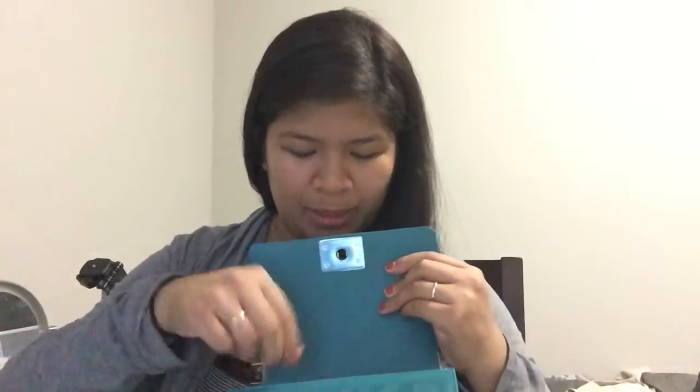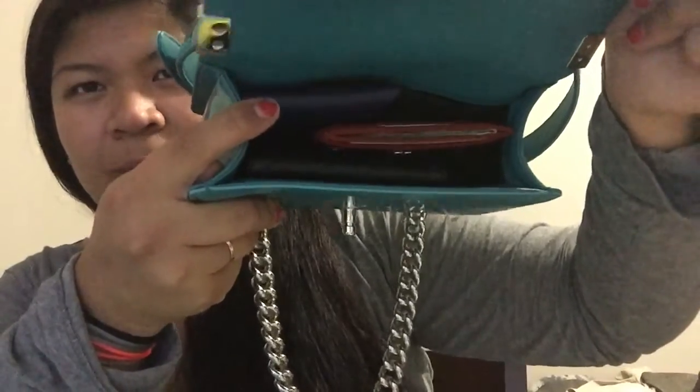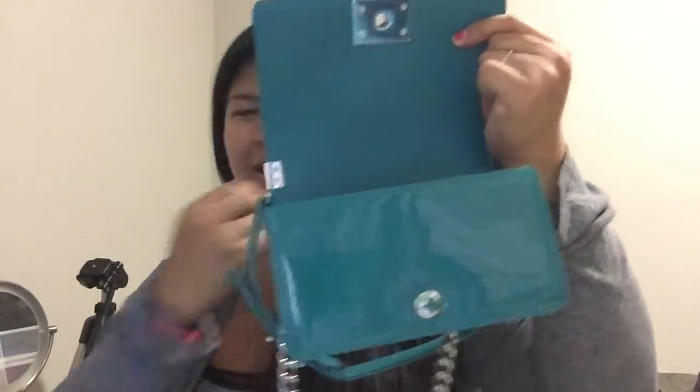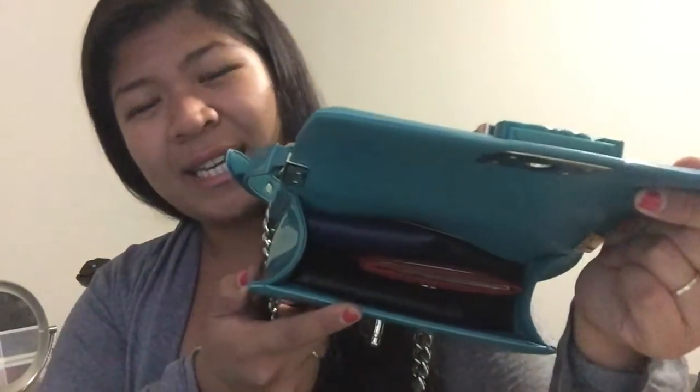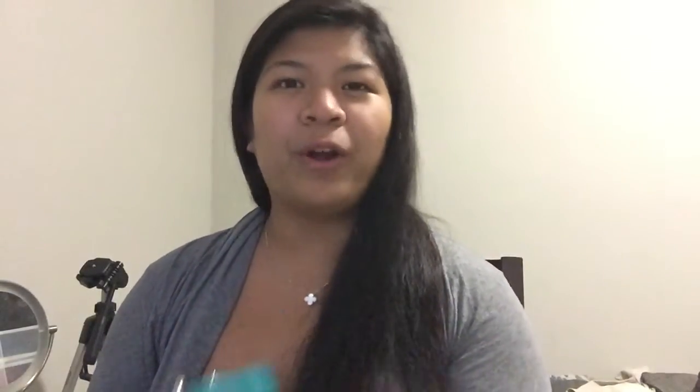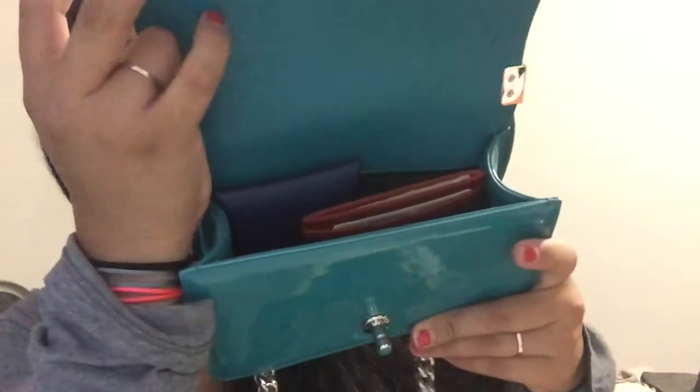My coin purse goes in the back. It's already really full at this point, but I managed to slip my phone in there as well — usually in the back or the front, wherever is more convenient. It doesn't fit a lot, but it's great for going out when you don't need much. I love this color so much and I'm really happy that in the small size I have a happy color.